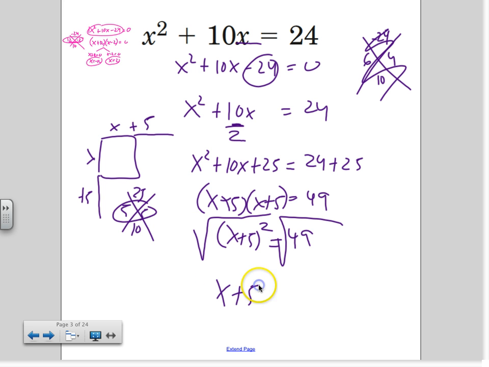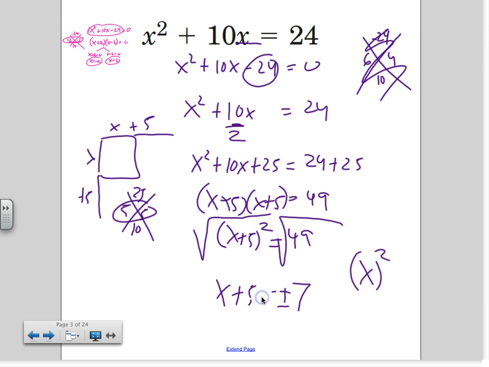And you can clearly see that x plus 5 now equals, a lot of you will say, 7. But please think about this. Is it true that when we have something squared, doesn't matter what value it is, it will become positive anyway? So when you take the square root of 49, instead of having just a 7, it is possible to have negative 7 as well, because negative 7 squared will give you 49 anyway.